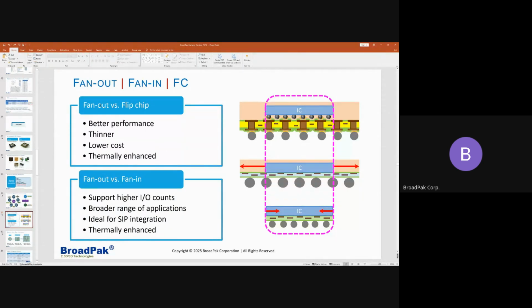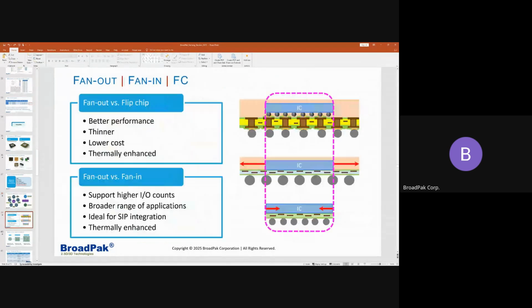If you look at fan out versus flip chip, meaning if we compare these two types of packages, obviously you can tell that fan out is going to give you better performance. Why? Because you remove the electrical parasitics due to the substrate. You don't have the substrate here. You have a few RDL layers, which eliminate all of those big vias and lower the capacitance. It does perform better. It's going to be thinner because you don't have the substrate. It's going to lower the cost because you eliminate the cost of the substrate and the assembly. You just build it right on top of the die, and you're done.